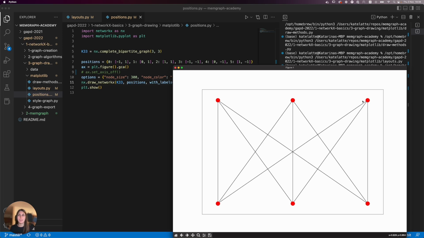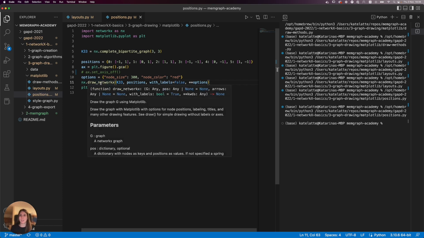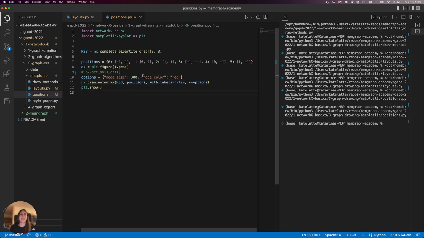So how to check that? Let's turn the labels on. How did we even say, okay, let this node size be this, color this, labels yes, no? We added options to the draw NetworkX method. As I mentioned, the draw NetworkX method allows us to do more stuff. I can add node size, I can add the color, I said just red, or you can add a hexadecimal code. I said use this graph, put it at certain positions. This is the pos argument, and we have a different set of other arguments. So these are the options, and we have with labels.